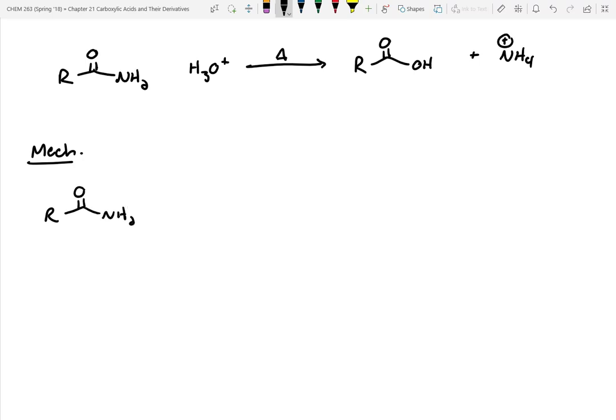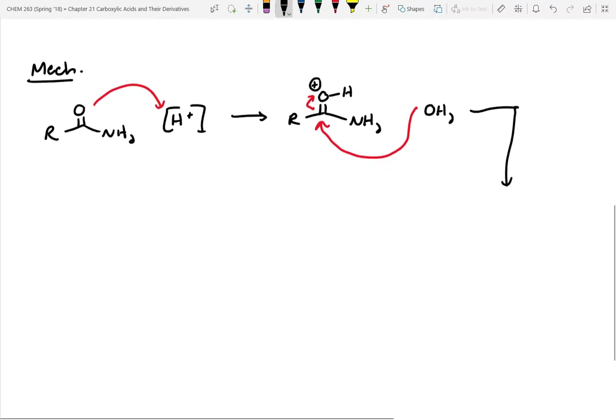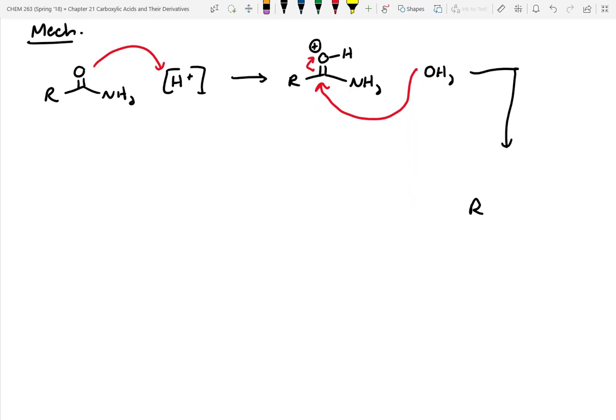The first step in this mechanism is reaction with your acid. So you want to protonate your carbonyl. This is typically under equilibrium conditions, but I'm going to show one-way arrows because the overall reaction is non-equilibrium. Once we have our protonated carbonyl, that central carbon is really electrophilic. So if you've got water around, this water can easily attack in, pick up electrons. Let me slide this down.